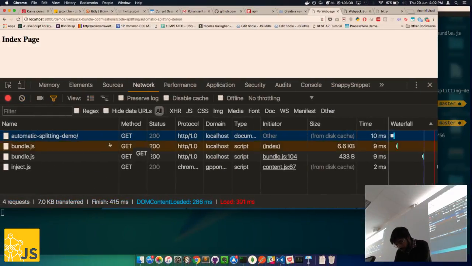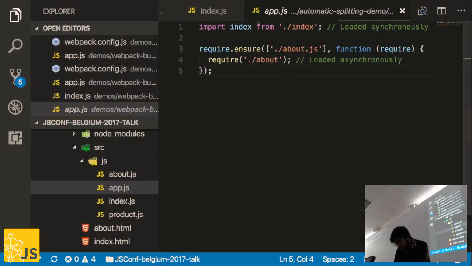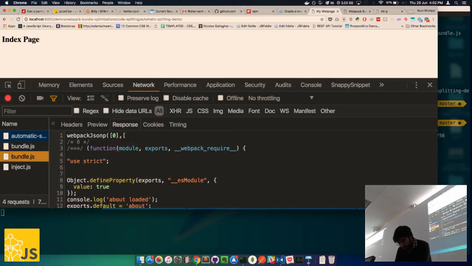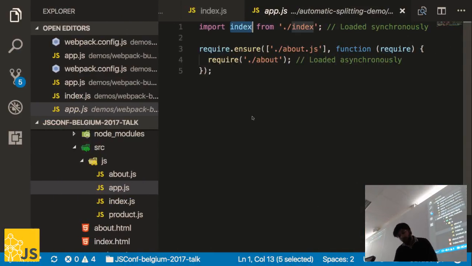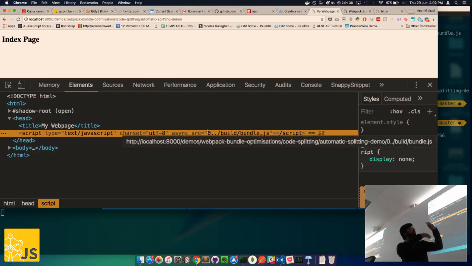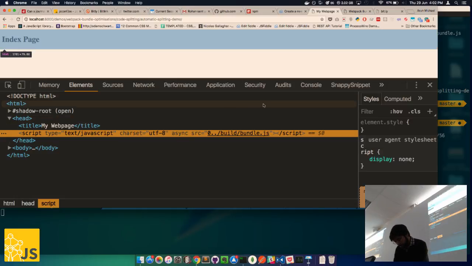What will happen is the actual bundle, which is the index bundle, will be loaded right away, and the next bundle will be loaded asynchronously using a separate script tag in the head. So this is automatically added by Webpack, and it is asynchronous. So it's no longer render blocking. So you can use it after the above the fold contents load, and it's completely non-render blocking.